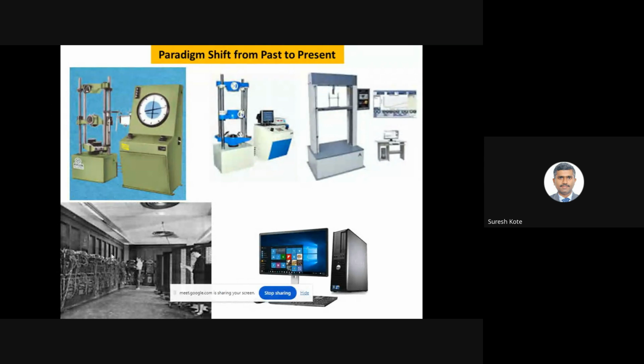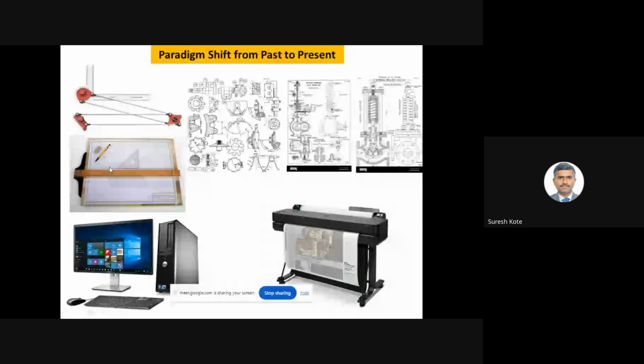Again, if you see the size of the computer in the 1960s, at the beginning of the development of computers, it was very large. Nowadays everybody knows it, the laptop and the desktop. Similarly, earlier the drawings were prepared manually using the drawing board, T-square and set square, even assembly drawings or detailed drawings. Now, of course, with the help of computers and computer-aided engineering drawing tools such as AutoCAD, and even 3D modeling software like CATIA and some more, we prepare them on computers, and we can take different sized printouts, even A0, A1, A2, with the printers.